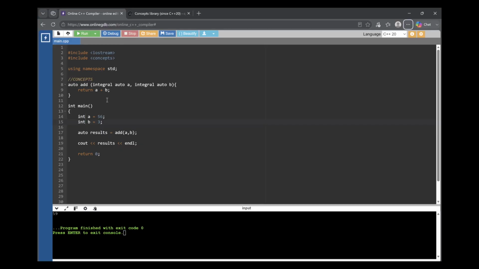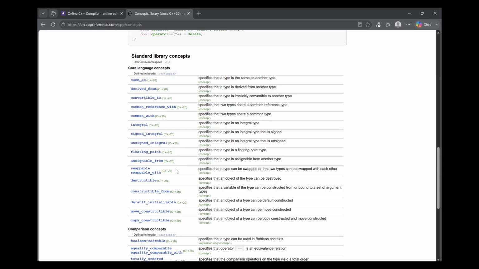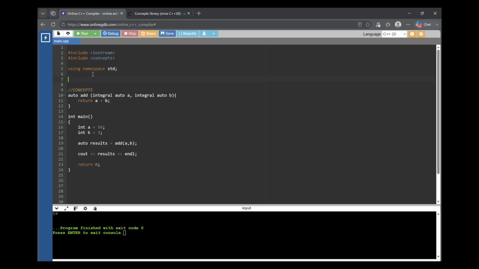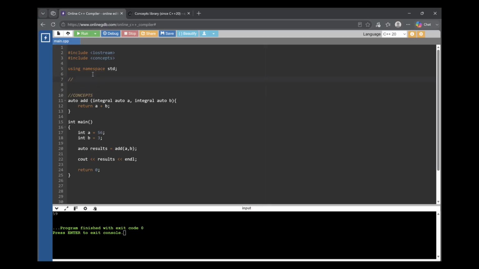So far the other thing the video showed was how to build your own concepts. With these, we're using integral, which comes from this site over here, which has pre-made stuff. If we want to make our own concept, so have it do something specific or only factor in very specific things, we could just make one of those. So let me first separate a thing so we can see what we're doing. Build own concept. I spelled that wrong.